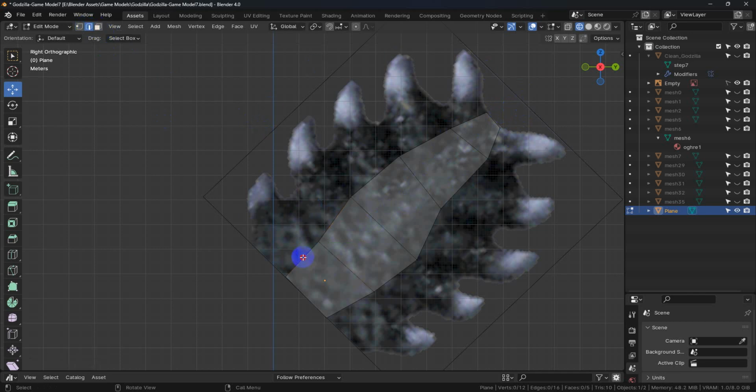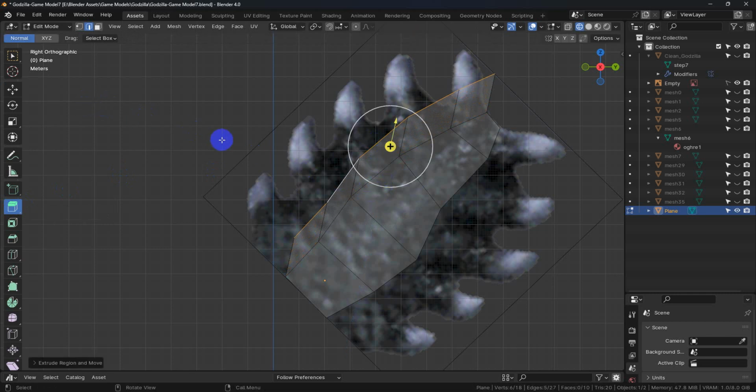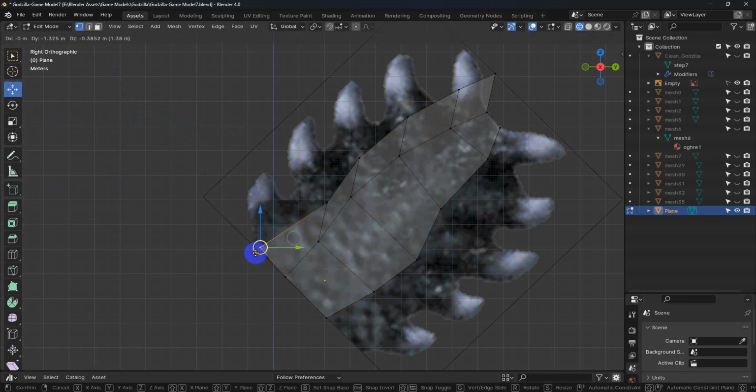Okay, so now we're going to select the faces going up this side. And we're going to do the exact same thing that we did before. We're going to do an extrude region, and we're going to pull that out. So after we pull that out, it's the same thing. We want to go through and manipulate these faces.